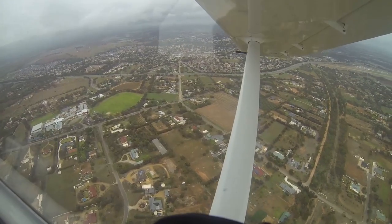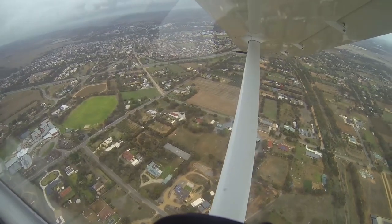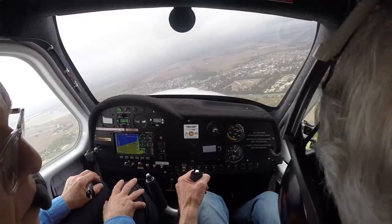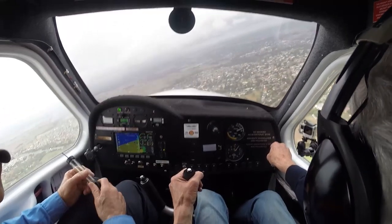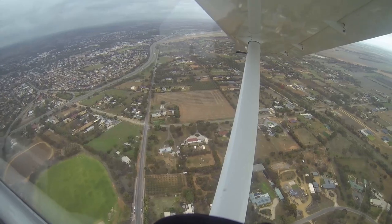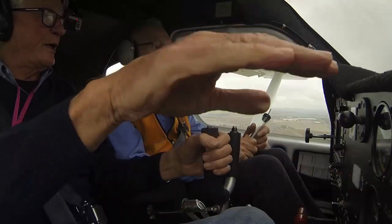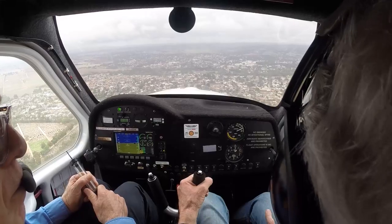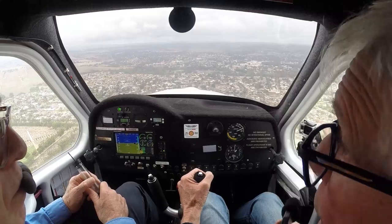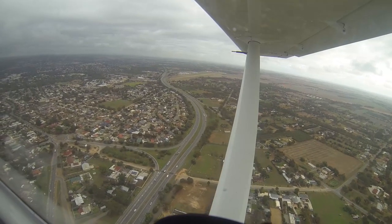Okay, and I'm watching my airspeed here, we're on about 70 knots. And there's the roundabout there. We don't like teaching people landmarks, but this is a very tricky airfield to play with, so it's better you have good points to look at. 68 knots, I'm watching there, so I'm now coming down. I'm right down at 1,000 feet, and I'm looking at the runway, and that's a picture you've got to look at to remember what it looks like. It's what we call a profile, it's an angle.